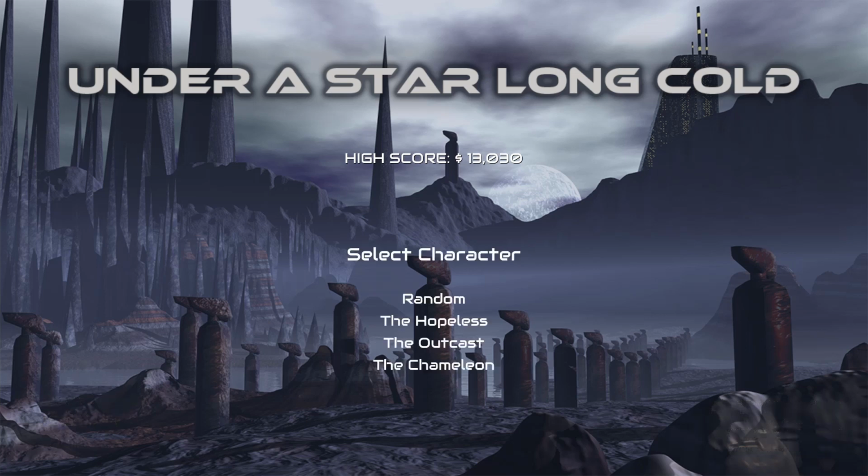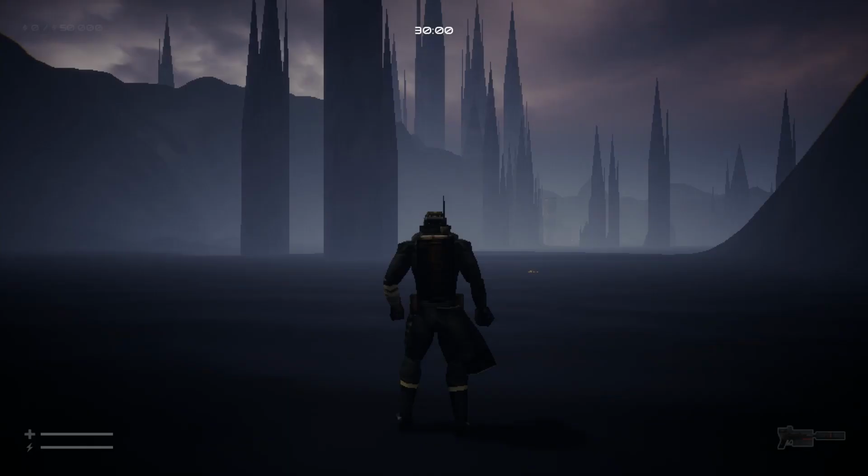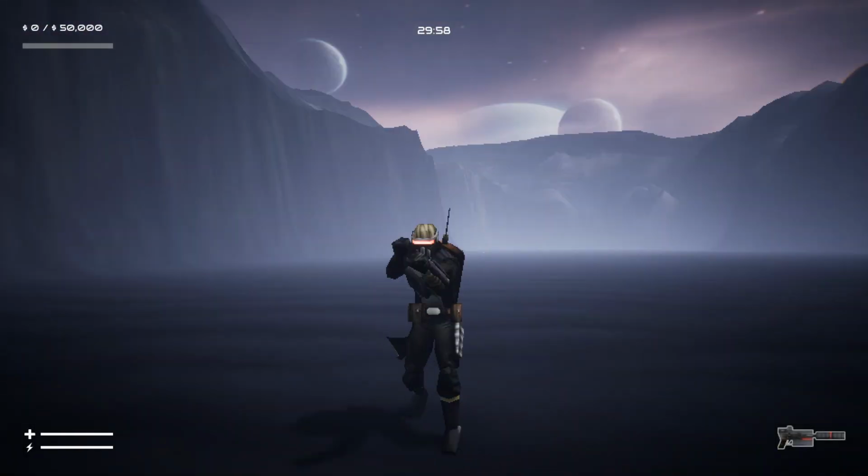So, select character. These ones are just skins from the previous game. This one from It Comes in Waves, and the Chameleon obviously is the Chameleon. I'll stick with the Hopeless, our main character for this one here. So, this is our boy.